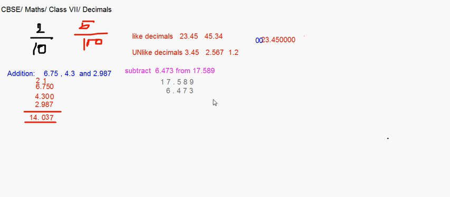Now we subtract as you generally do. This will be 6 here in the units place, the tens place will be 1. This is again 1, the hundredths place actually. The decimal will be as it is, and then you have 1, and there also you have 1. So this is the simplest of addition and subtraction of decimals. You just write the decimals in a vertical column and add or subtract.